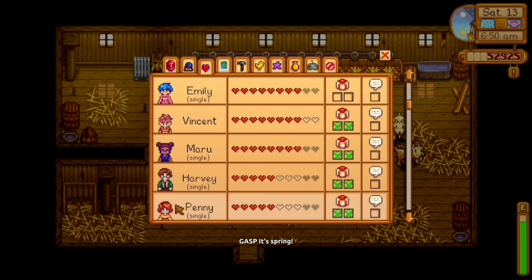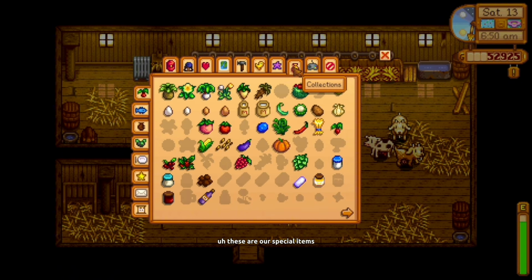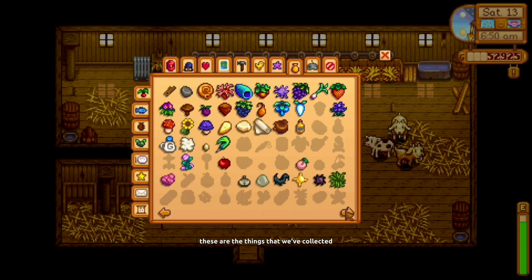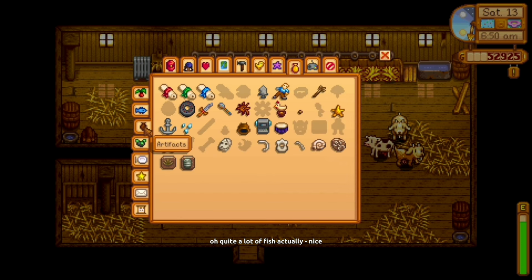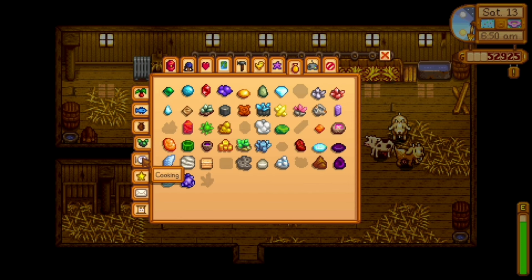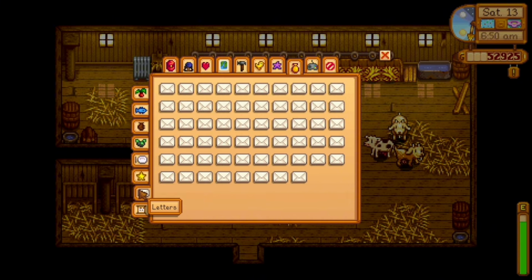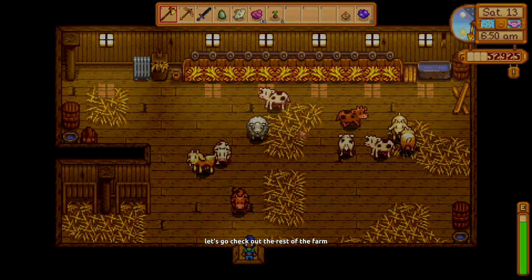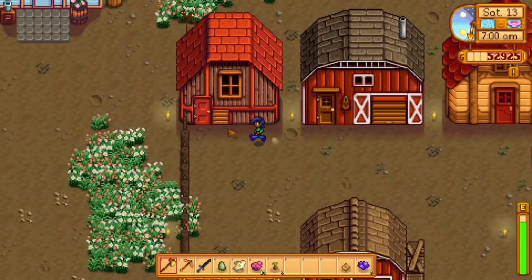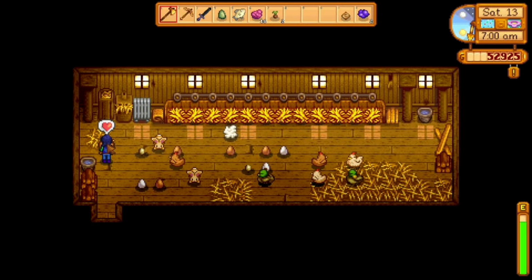It's spring! We should go see them. These are our special items. These are the things that we've collected. Oh, quite a lot of fish actually. Nice. Artifacts, gems, food. Not that many stars and a couple letters. Let's go check out the rest of the farm. And then let's go meet the villagers in the spring outfits.